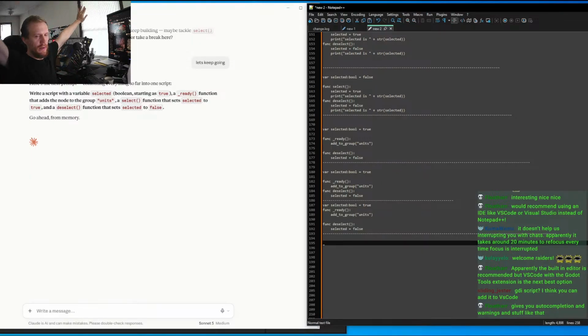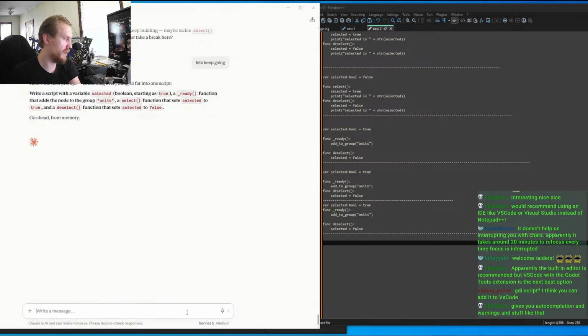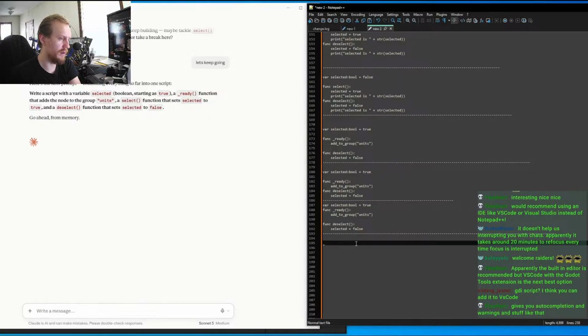It gives you auto-completion and warnings and stuff like that. Right, the Godot tools extension is the best thing. If anyone has a safe link to download that, I will. I just don't want to risk getting a bug on my computer.